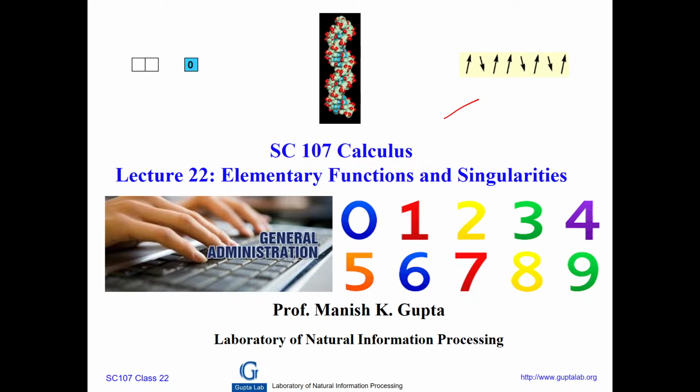And then we are going to talk about singularities. So what are the singularities? A function f of z is said to be singular at a point z is equal to z naught if it fails to be analytic at that point. If the function is not analytic at a certain point, that point is known as a singularity. So if f of z is equal to 1 over z minus 1, what is the singularity here? z is equal to 1, because you know it is unbounded at that point, and obviously it is not analytic at that point, right? So this function is singular at the point z is equal to 1, right?